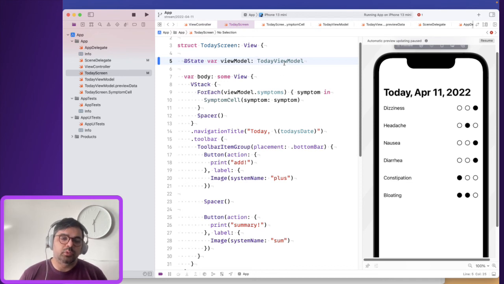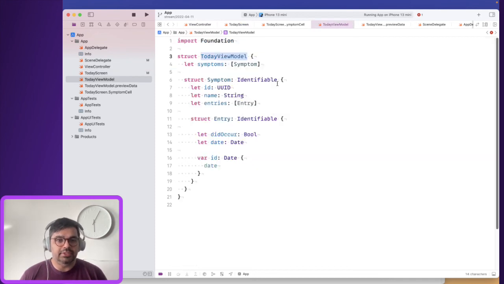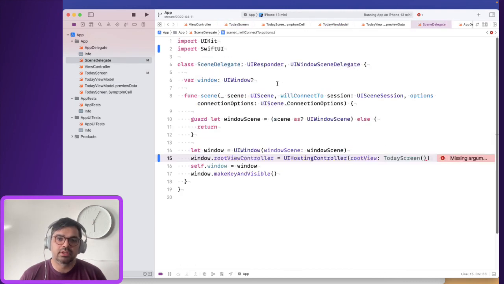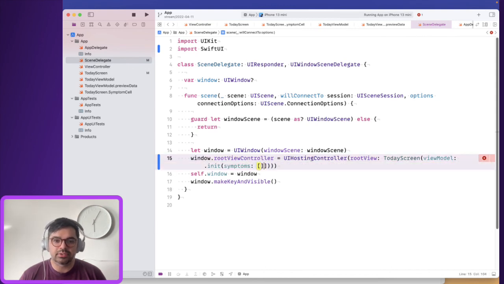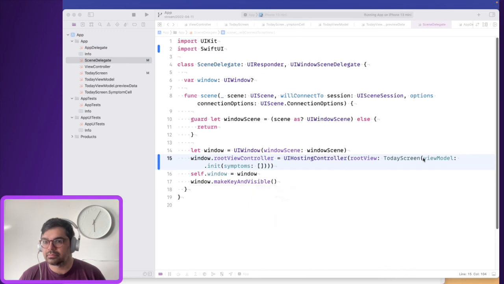So I guess we want to start with sort of an empty view model. Of course, that will change soon. Yeah, well, that's empty, all right.